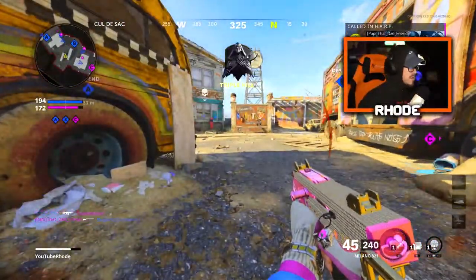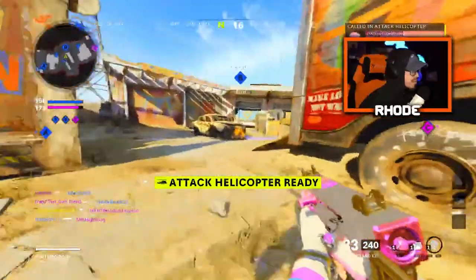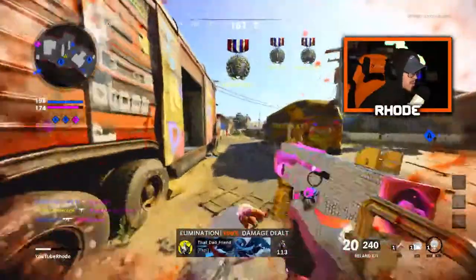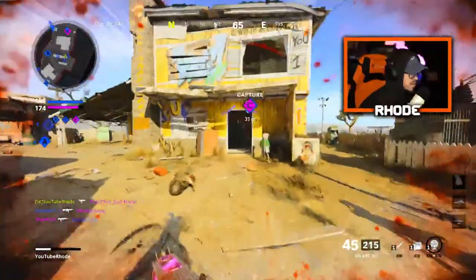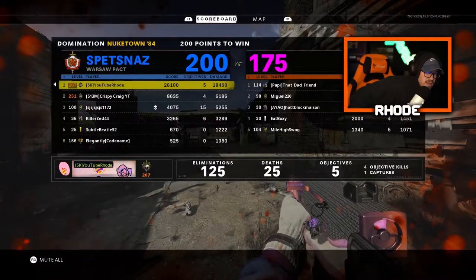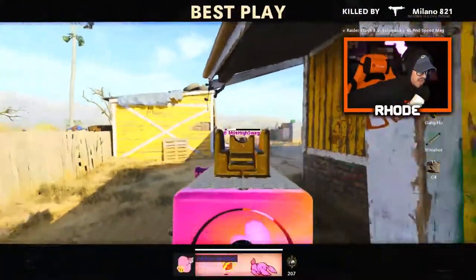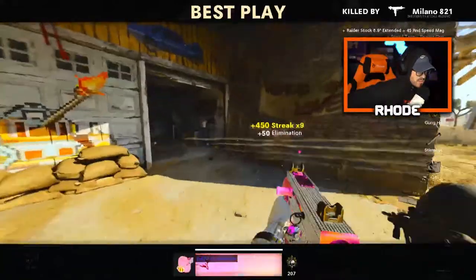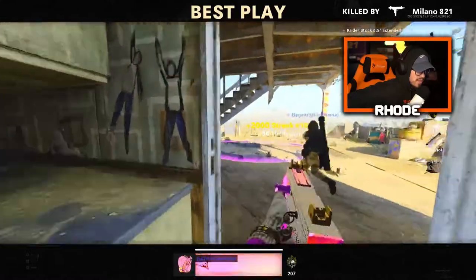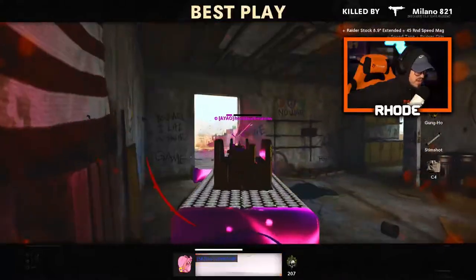Gosh. Securing C. Oh my gosh. Target dropped. Ooh, 125 and 25, man. Wow. Enemy eliminated. Check your fire. Beam. Aimbot. Beam. Took me a while to get used to the Milano with no optic.